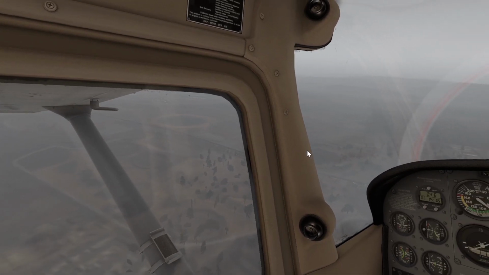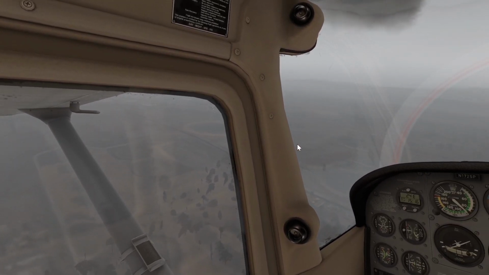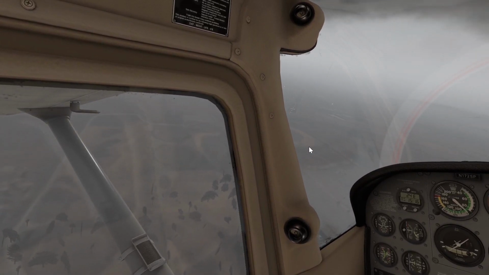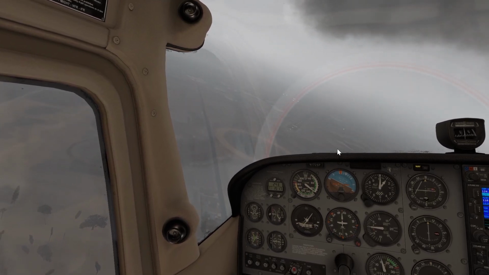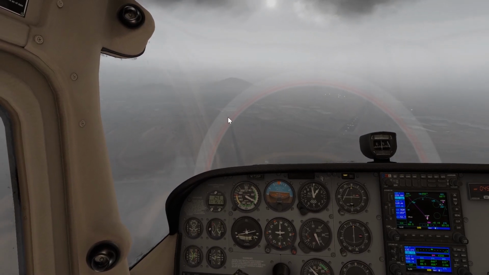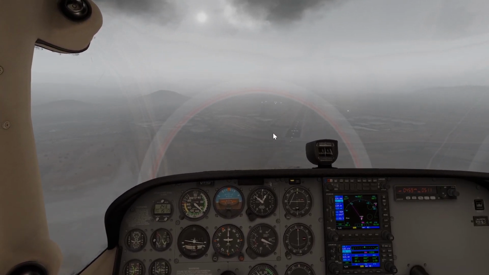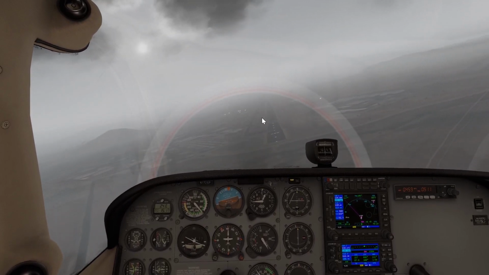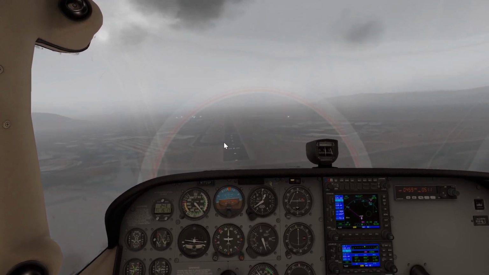And I'm still turning us, and we're going to line up just perfectly with the runway right now, if not a little bit to the right of it. Yeah, just a little bit of an overshoot, but that's fine. Need to work on that myself. You always want to have the goal in mind to be set up perfectly. Once again, it's an easy correction to make, and now we're lined up at the center line for the runway.